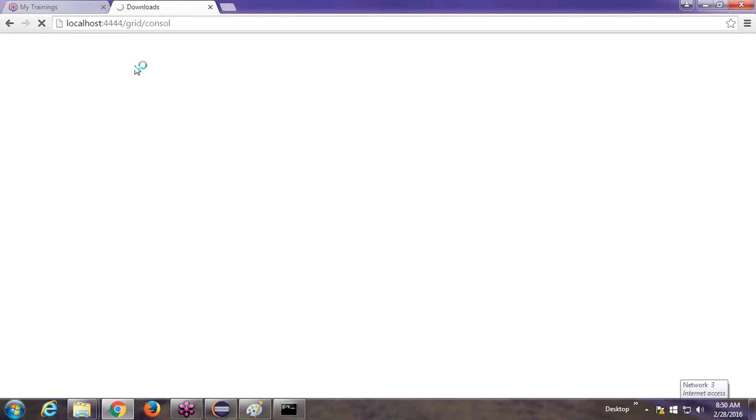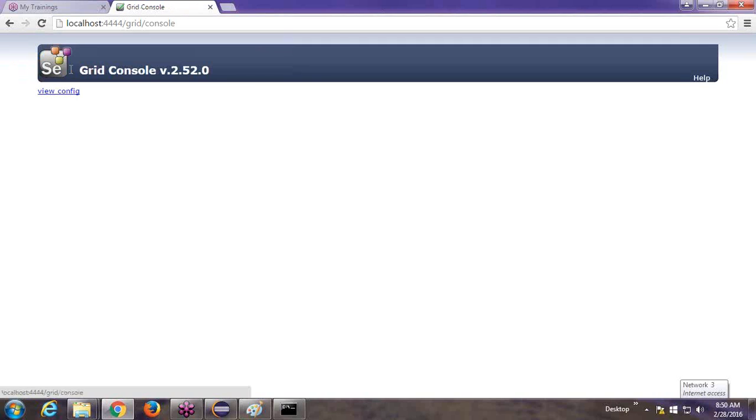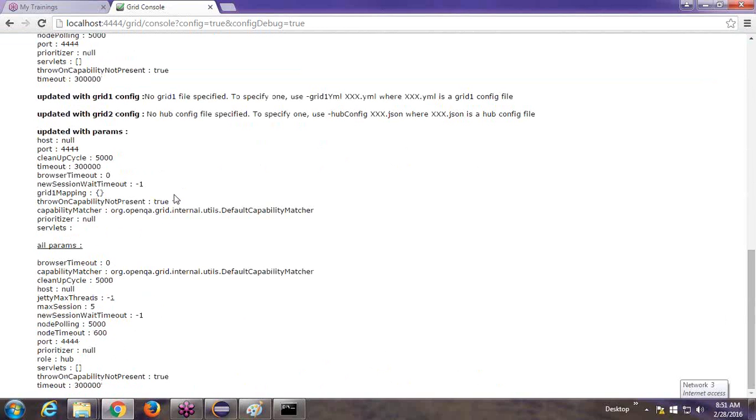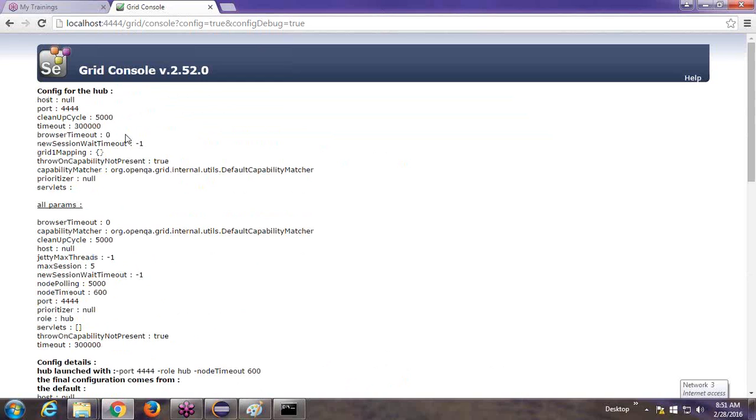You can see here we are using grid 2.52.0. If you click view configuration for Selenium grid 2.52, this is our configuration. Right now you are looking at only the hub. This is the hub connection.